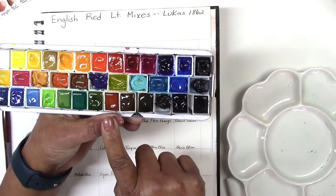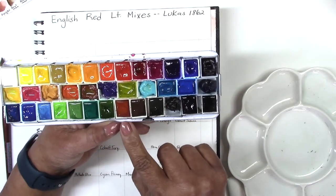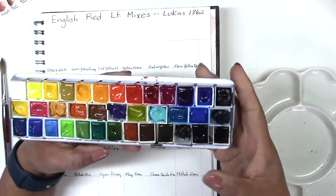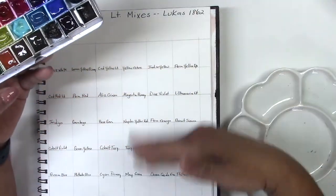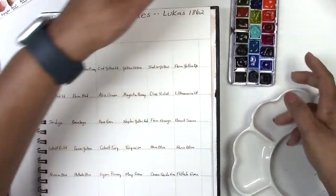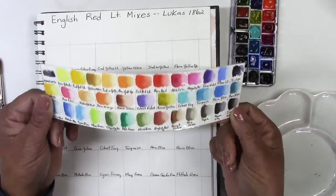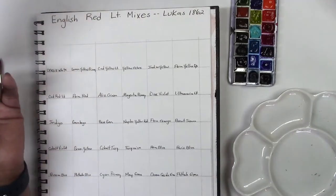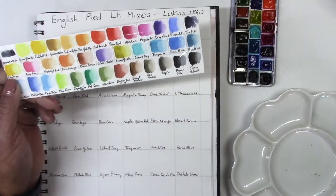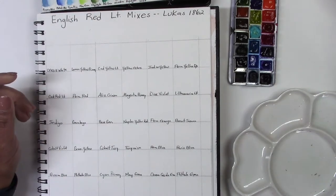And this whole video came about because I think I've been through a couple of these sets, and I've always noticed that this color, English Red Light, is the one that I use the least. And so today I am going to create some mixes, and all I've done here is just written out all the names of the colors on my palette, which is this guy right here. And I'll link a video to where I had done the swatches before, but I am going to make myself mix that English Red Light with all the colors here on my palette so that I can just make myself use it a bit more and enjoy it, because I just feel like it just sits on my palette and does nothing.